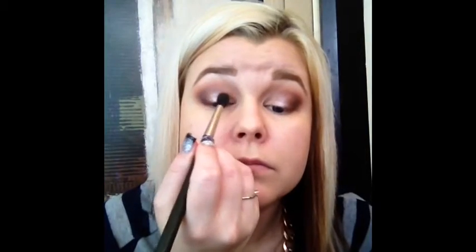Now I'm just gonna pat that on the center of the lid, and what this is gonna do is give you a dual chrome look, like I said, and it's gonna bring the attention to the center of the eye. It just is a really nice effect. And then I'm gonna take my blending brush, I believe that's the MAC 224, and just blend everything out.